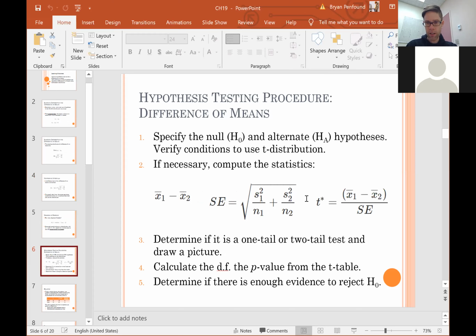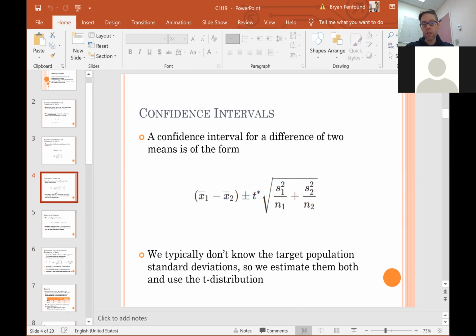When we go to find our t star number, we're going to use the standard error of the sampling distribution, our best guess of the standard error. And again, because we're using an estimate, in this case, we do have to utilize the student t-distribution. So here's our formula for creating a confidence interval. And you might remember that when dealing with the student t-distribution, we had a whole bunch of different rows that all correspond to the degrees of freedom our distribution has.